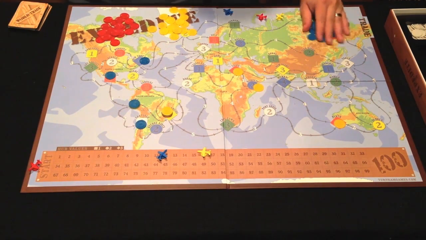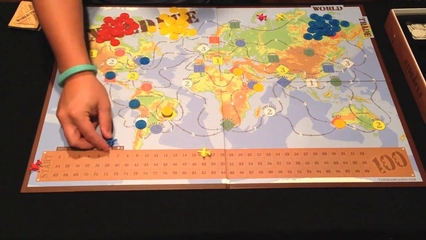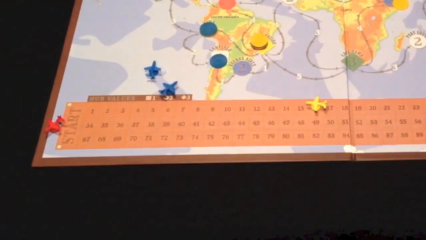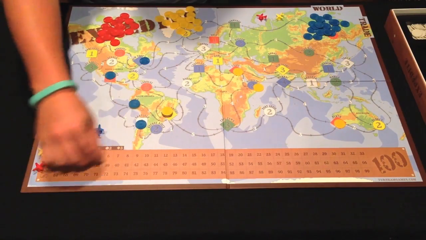You also get 2 of these little airplanes, and then you get some poker chips. You get 4 sets of those in white, red, yellow, and blue. And I'm going to show you how to play this game a little bit with 3 of the colors. So we put one of the airplanes down here in the start track.